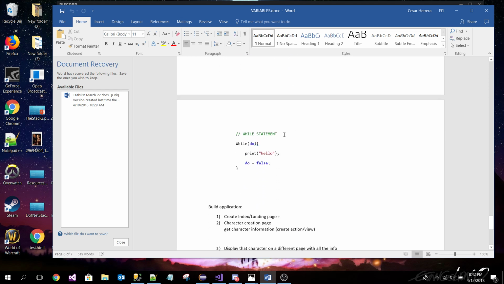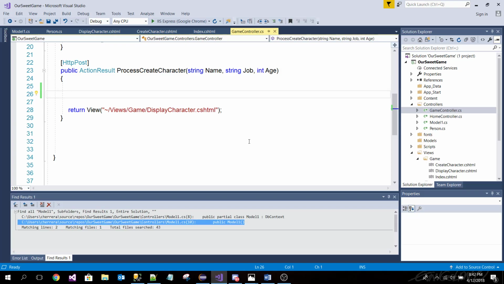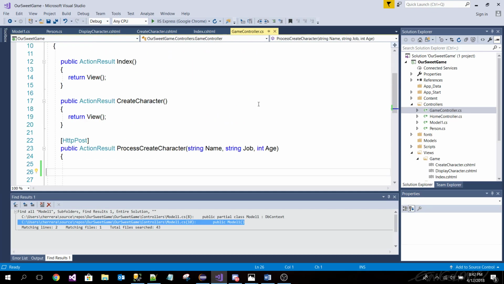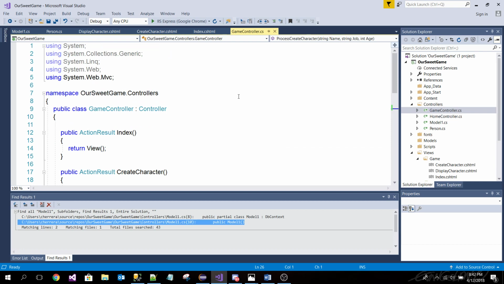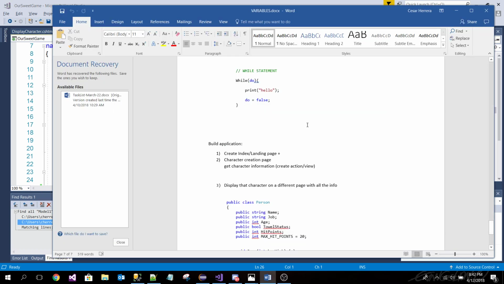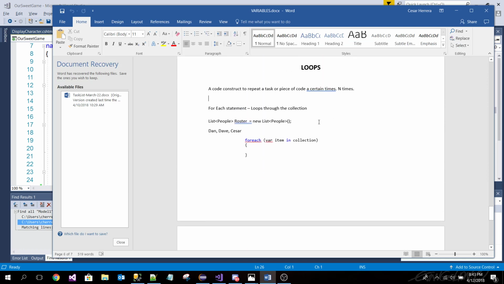Okay. You guys remember the loops? Where did we write our loop logic? I think it was here. Might have been in the... Oh wait, this is the new one. Yeah, it's fine. Oh, okay. Yeah, there you go.